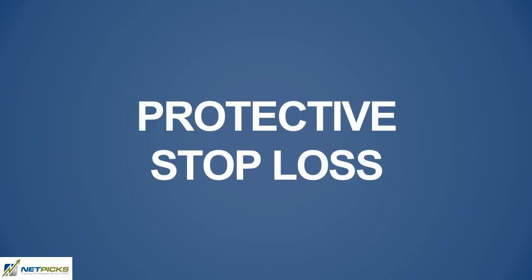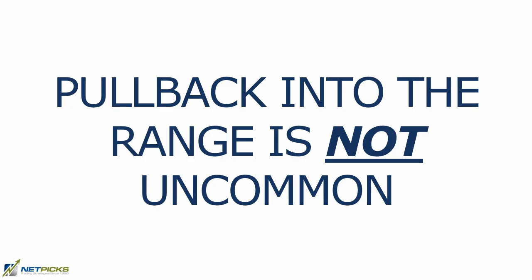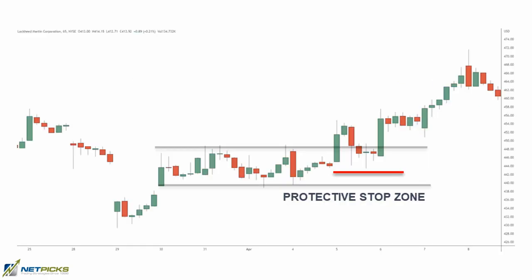Now, when we use a channel breakout or the retest strategy or any strategy, we have to place a stop loss. This is going to help protect your capital in case price reverses direction and moves back into the channel, and especially if it goes out the other side. Now, price coming back into the range does not invalidate the breakout unless momentum accompanies it or price just stalls. A good rule of thumb, place your stop loss order just below the support level for a long or just above the resistance level for a short. But if you decide to use the breakout pullback strategy, you may decide to place your stop loss under the reversal pivot. It's where you see the red horizontal line.